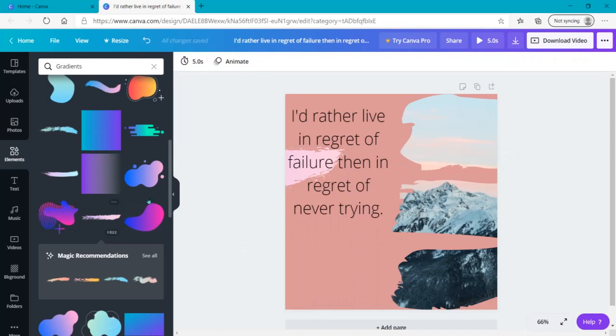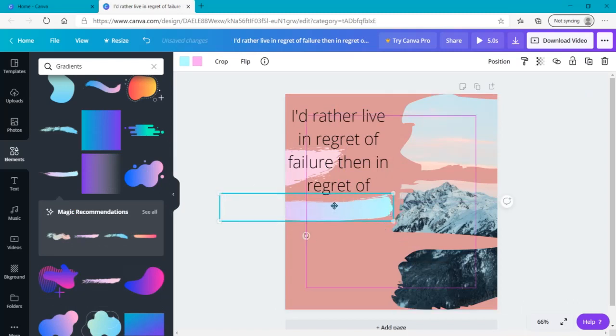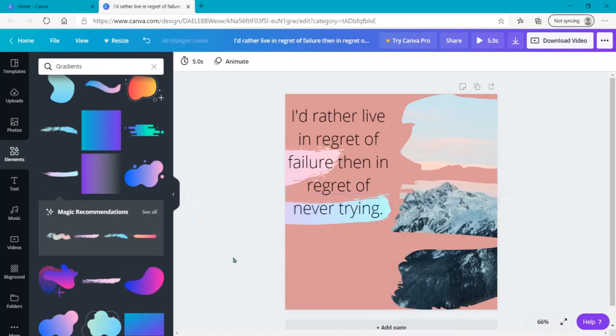We could do that. And then we could also do that with never trying, but with a different gradient. One thing is experimenting, so always try new things. Now we could move this a bit more up so that it aligns better.